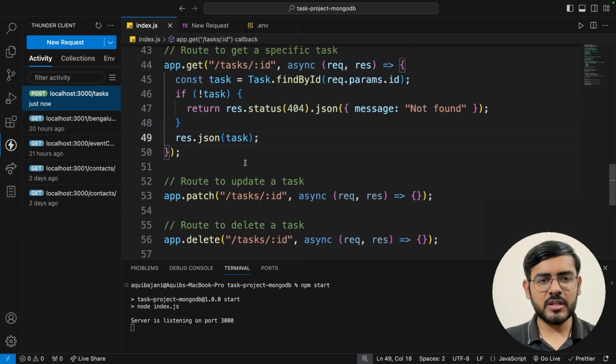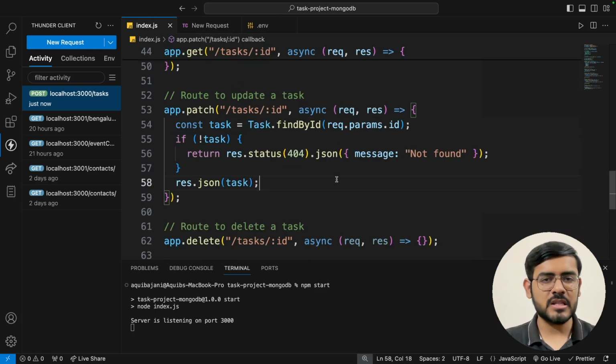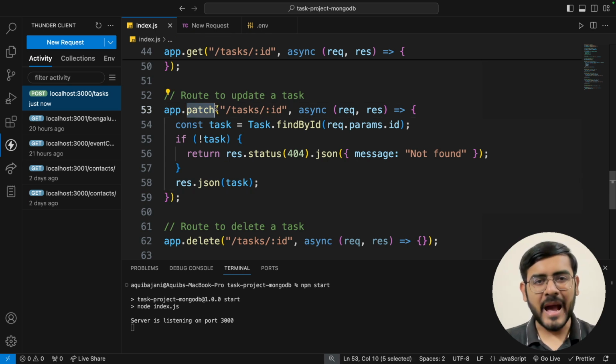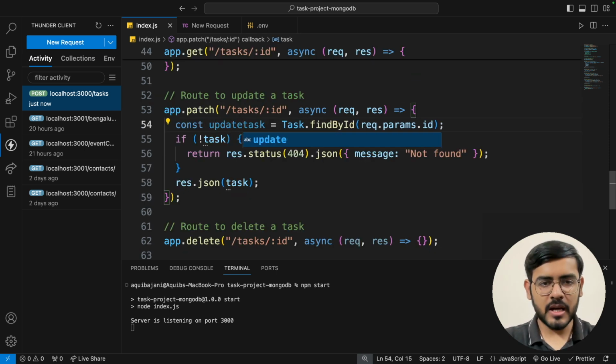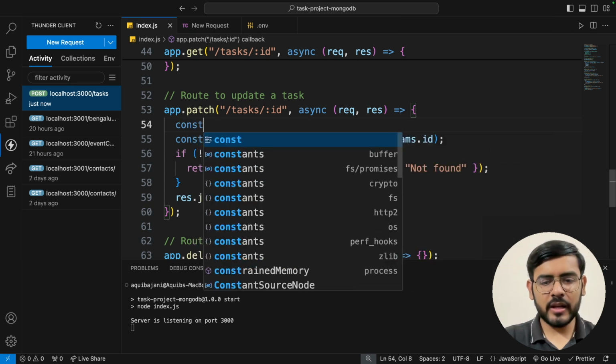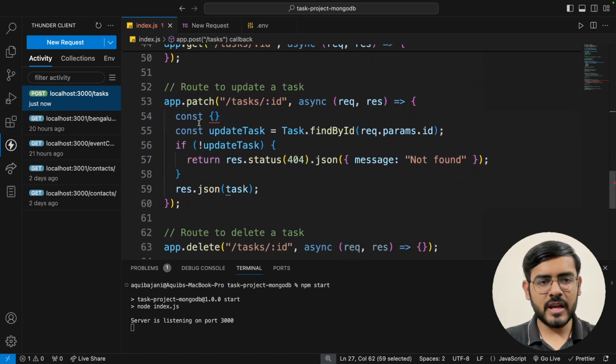Let's quickly work on updation and deletion. So again, most of the logic will be the same because we still have to find the task first. And only if we are able to find the task using that ID, will we actually be able to update it. So for update, we are using the patch method, and then for delete, we are using the delete method. So let's call it update task instead of an individual task here. And then we can check the same thing for an update task as well. If it is found, then we can go ahead and modify it. Otherwise, we can throw an error. Also, we need to read the details just like we have read them above because the values need to be modified. So let's fetch everything again.